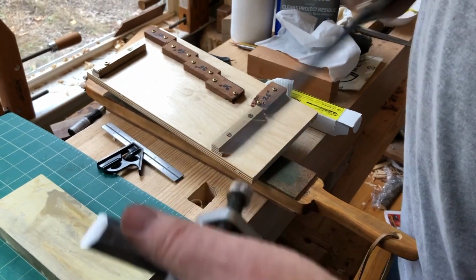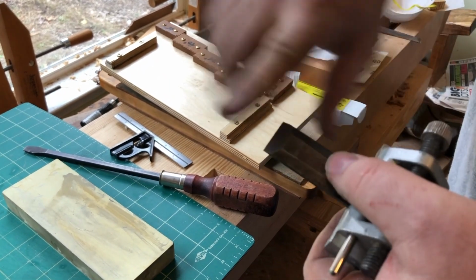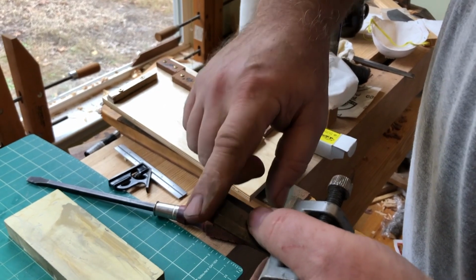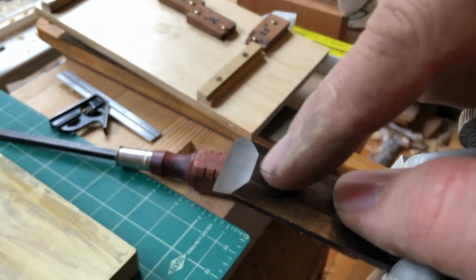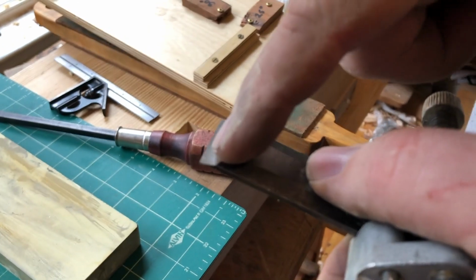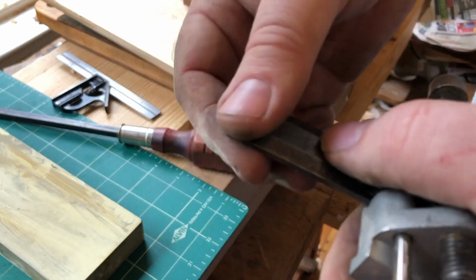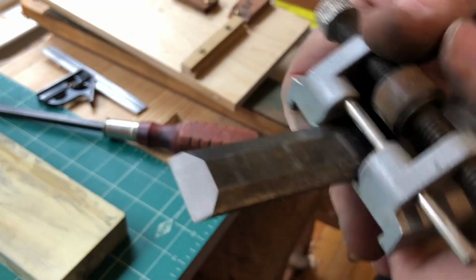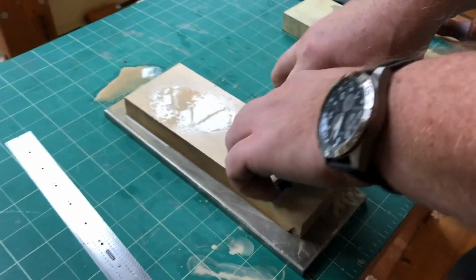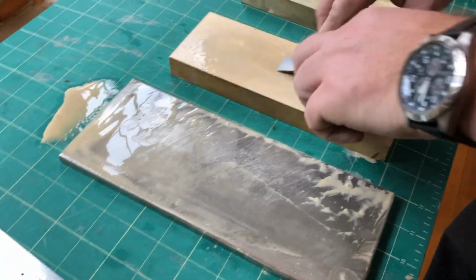Okay, so because this was sharpened on a grinder, it's got a concave grind on it. So what we're looking to do is hit the heel and the toe, the heel of this and the very front, the toe of the blade. And so if I put it on there, if it's set correctly, we'll see wear on both of those surfaces. Go ahead and set it down here now.